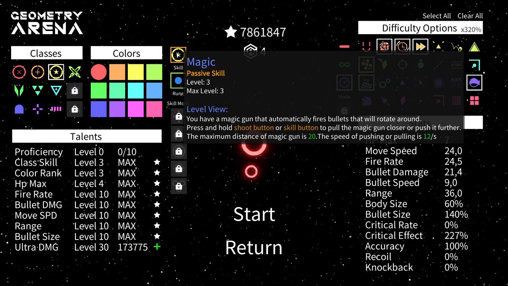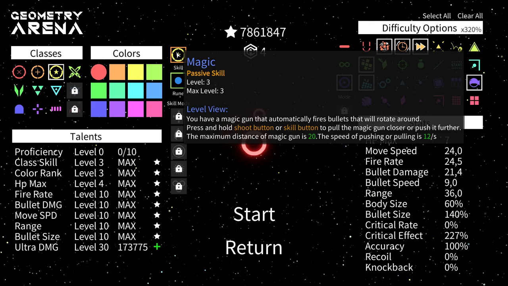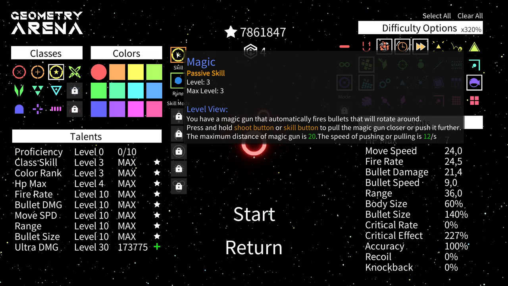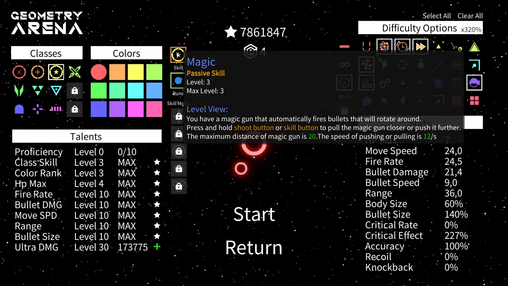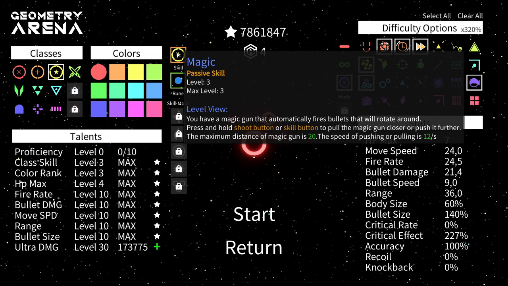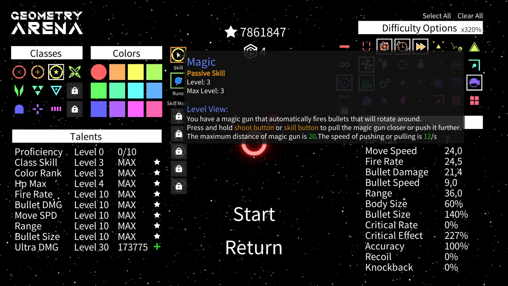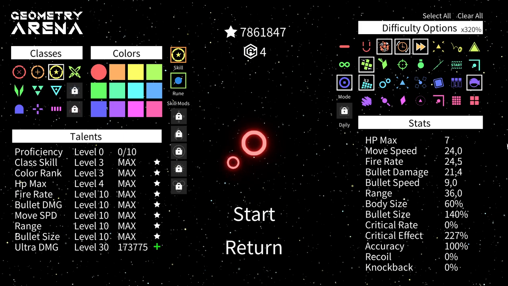Let's see what the magician does. You have a magic gun, this is passive, that automatically fires bullets that will rotate around. Press and hold the shoot button or skill button to pull the magic gun closer or push it further. The maximum distance for the magic gun is 20, the speed of pushing or pulling is 12 per second. Okay, so it's gonna happen pretty quick.